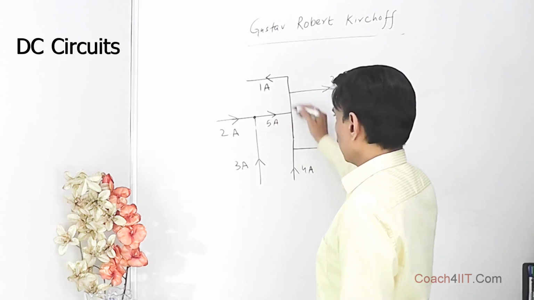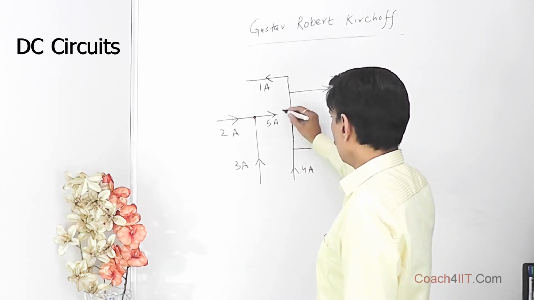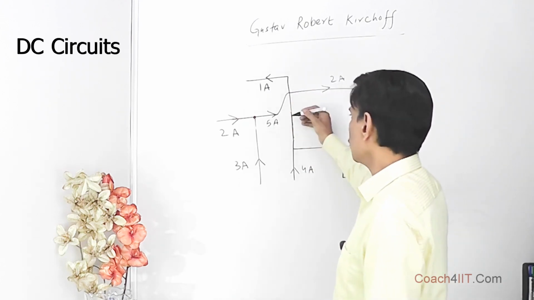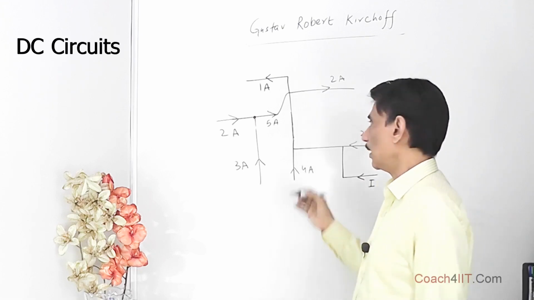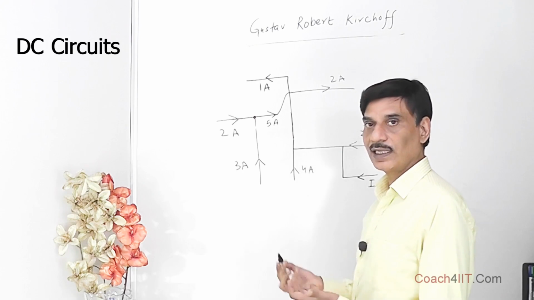If you look here, this is simply a wire, and this 5 ampere is coming over here. On conducting wires, we can always slide. So whether we join it over here or over here, that is one and the same thing. We have not made any changes. We are not jumping any circuit element like resistance, etc. These are perfectly conducting wires.